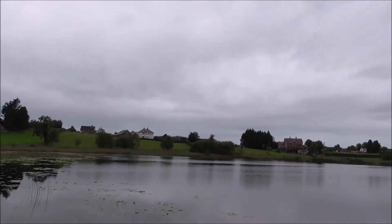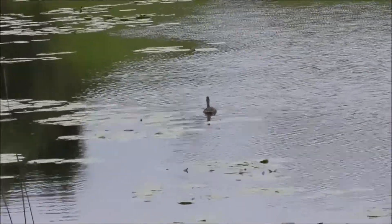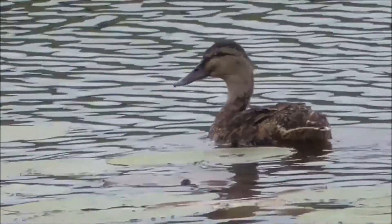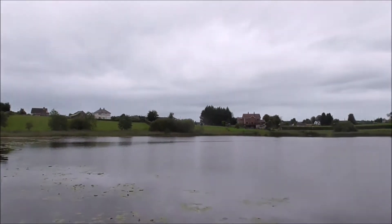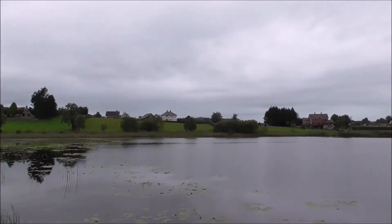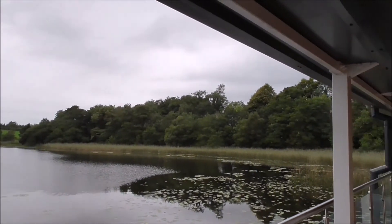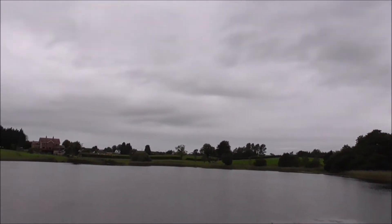You never know what you stumble across. What's that, a grebe? No, it isn't a grebe - it's a female mallard, I think. There's another one flying across. I bet there are dozens of them in those reed beds. Round Lake, near Five Mile Town. I'm not sure whether I'm in County Fermanagh or County Tyrone.